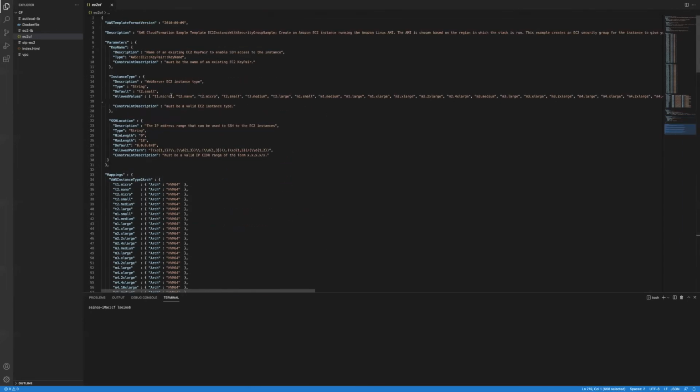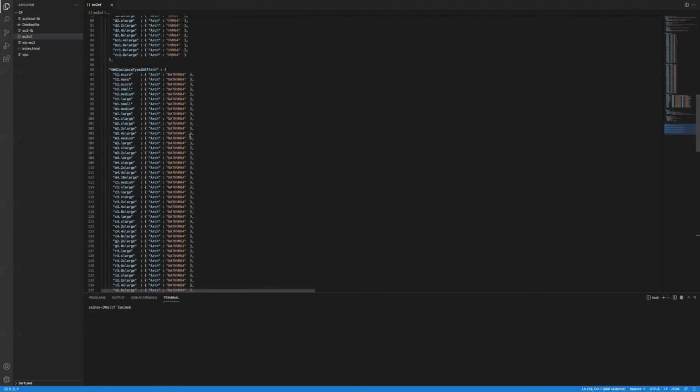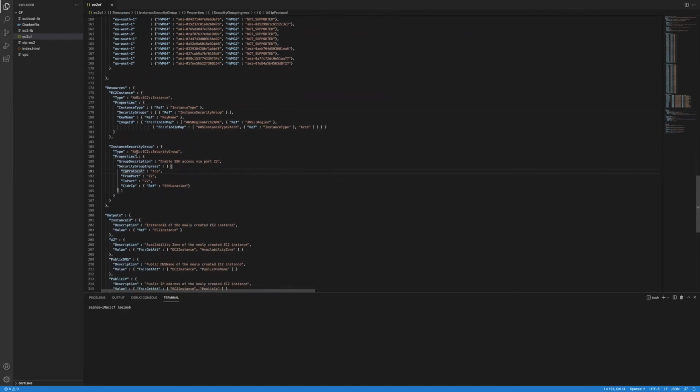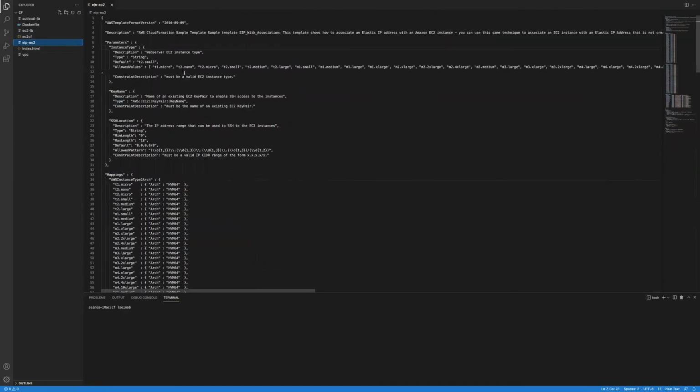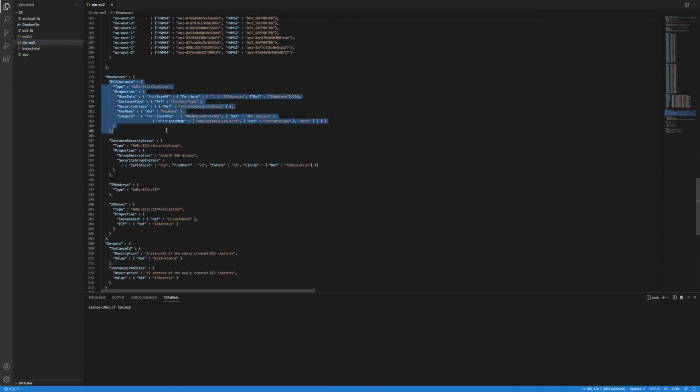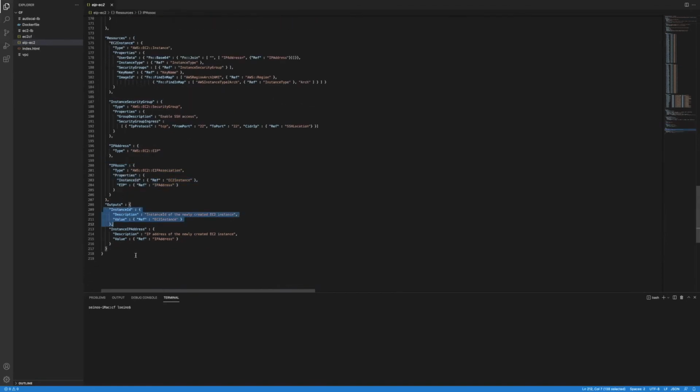So I'm going to launch the same CloudFormation template and you see exactly what it creates. It's going to create me an EC2, so I won't have to create an EC2. I won't have to click. And it's going to create me a security group. This one just creates you an elastic IP. So usually you just go to the resources. It creates an EC2 instance. It creates the security group. It creates an elastic IP. It associates the elastic IP, and then you have a bunch of outputs.